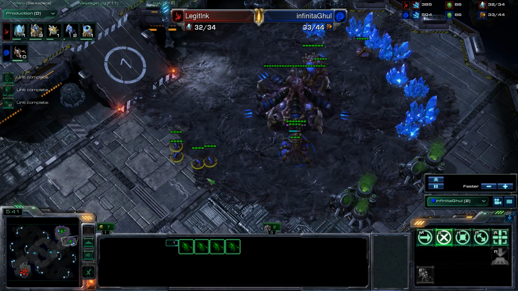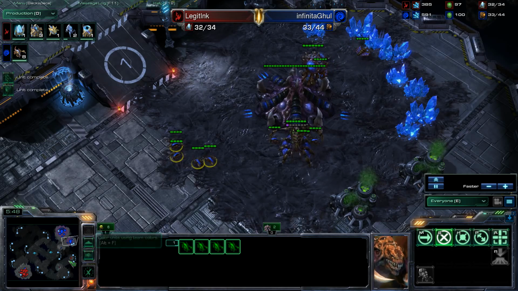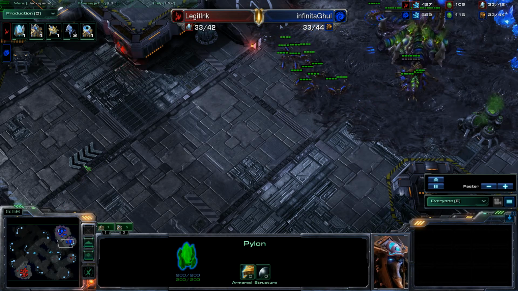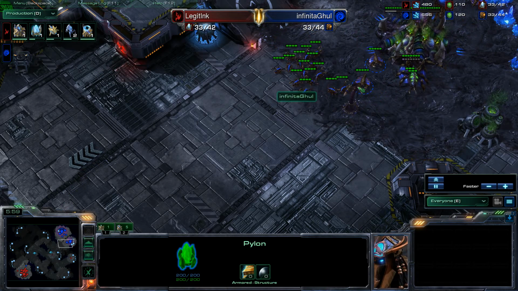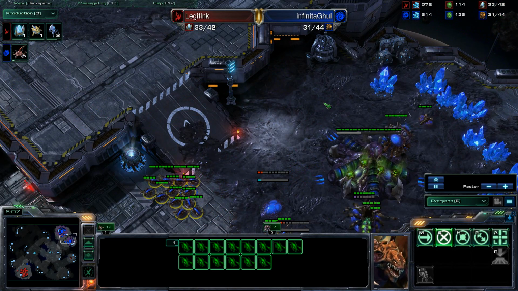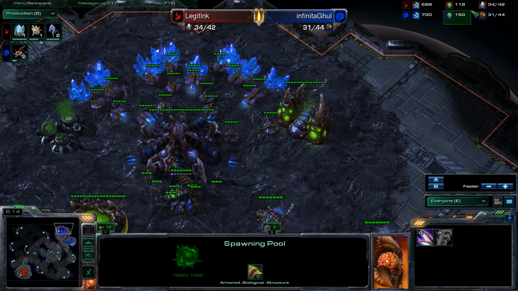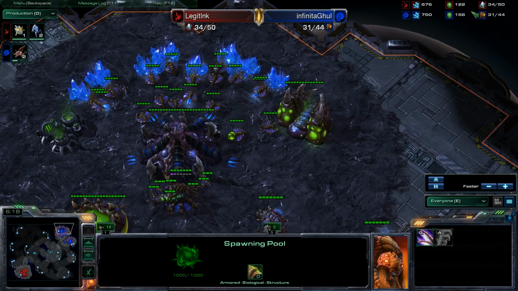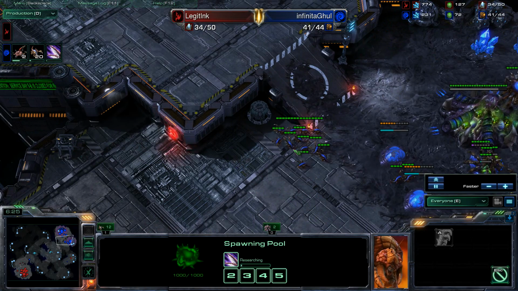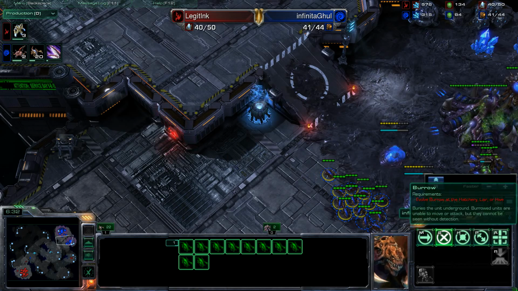But I start pumping out lings, because I'm like, yep, this is going to get ugly. This is going to get ugly really quickly. My opponent does get a pylon down on my third. I start throwing down spine crawlers. I know where this is going, and I really don't want it to go there. I need to start speed, because I'm at 150 gas, 152, 156, 160, and I haven't started speed yet. There we go, speed started. Making more lings. I'm freaking out. I'm like, oh my god, I'm going to die.